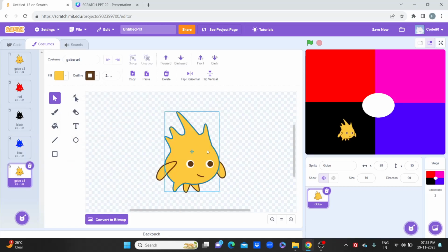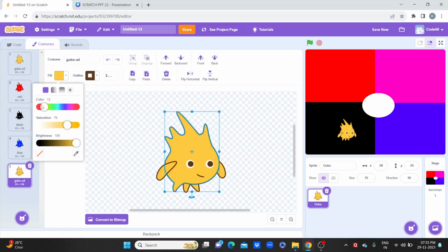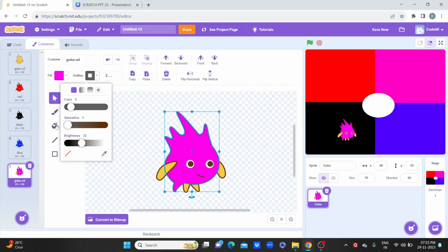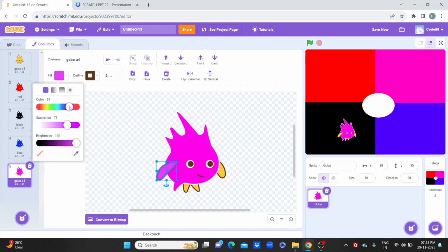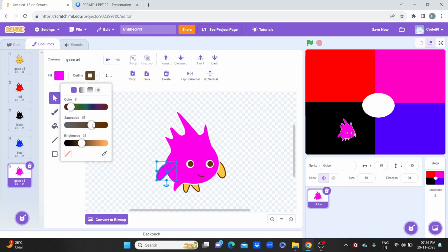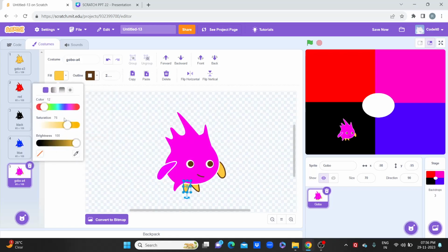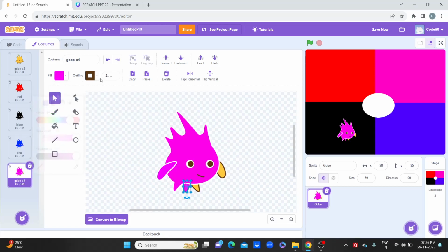Now let me just do the pink one. For this pink also, a white outline looks really nice because we have taken vibrant colors. One we will keep as the simple Gobo, because that will be there when it's in the white circle.